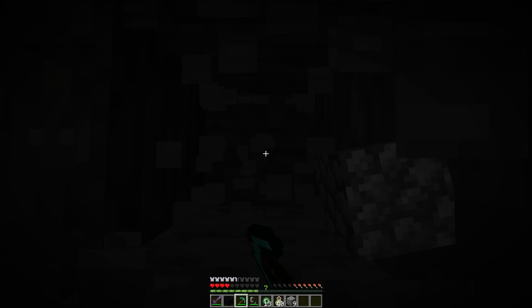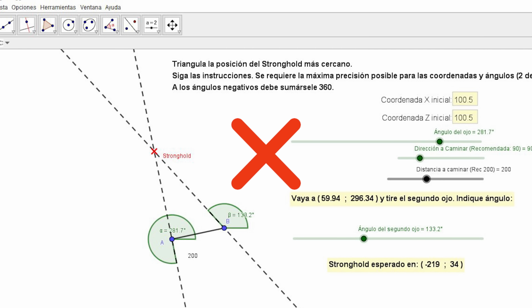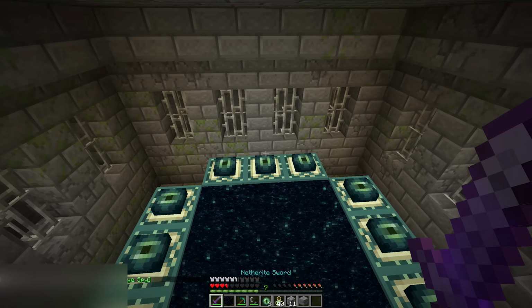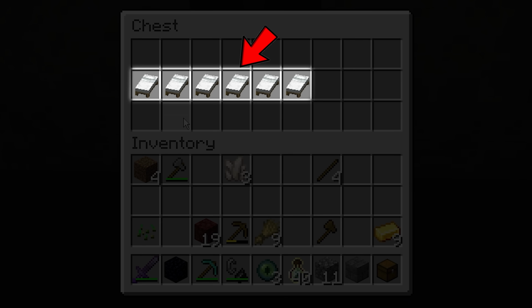And what do you know? This leads him straight to the end portal room. The speedrunner clearly didn't use triangulation, but located this using spectator mode. And once the speedrunner enters the end, he finds a random chest with beds where he spawns, which is clearly fake, so let's just move on.